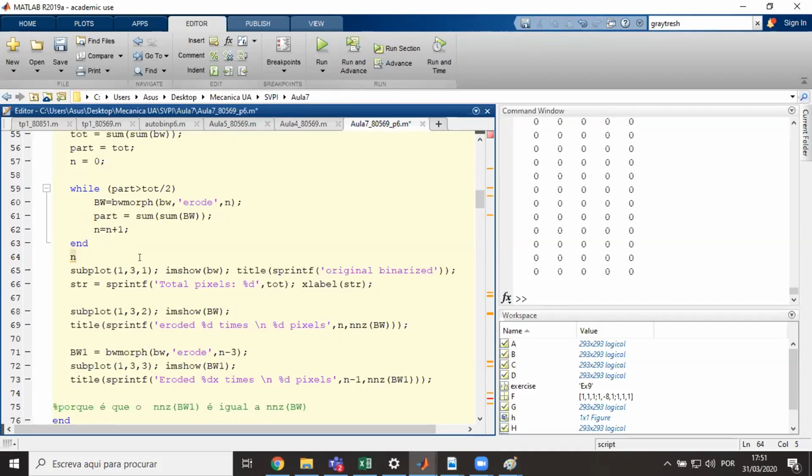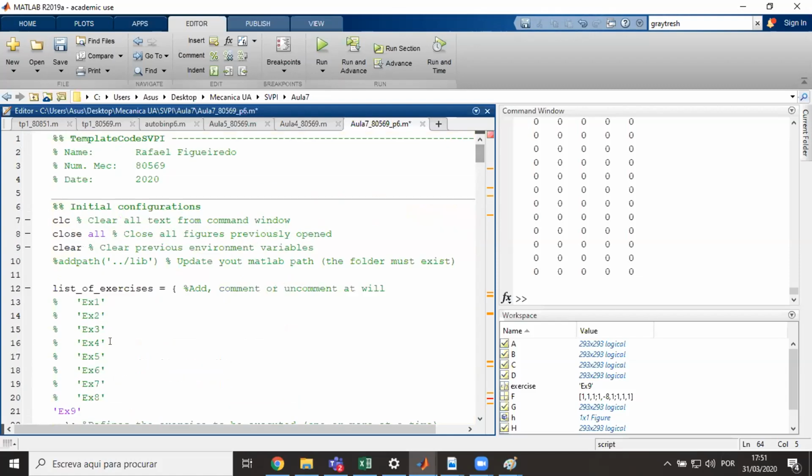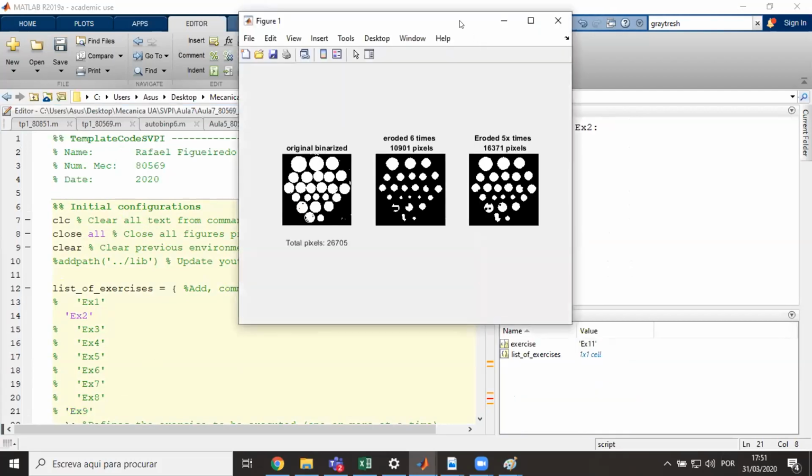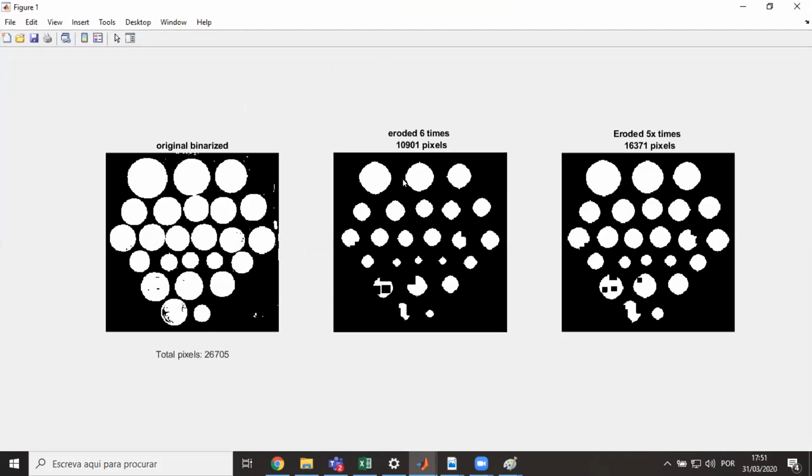Right? N. Six. Okay. So 6. Yeah. N is 6. It says it printed 6.